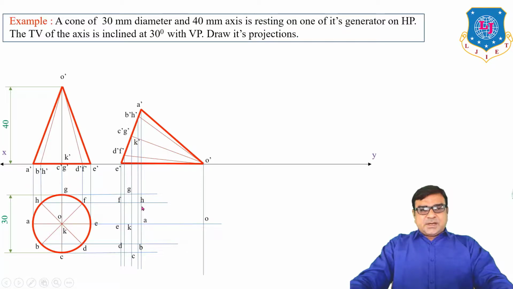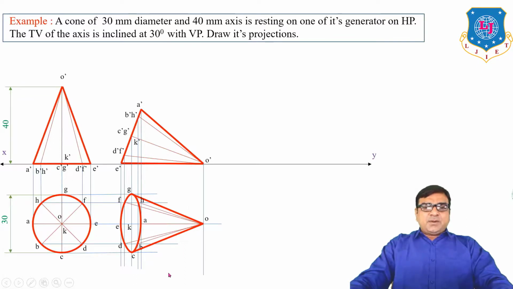Now first of all, you have to draw the top view of the circle, but here the circle is inclined to HP, so the top view of the circle looks like an ellipse. So you have to trace all points of the base, and from the apex O you have to draw the extreme generators which must be tangent to this curve, and likewise for all remaining generators. Here the top view of the axis is inclined 30 degree. So here OK, this line is known as the top view of the axis. At present it is parallel to the vertical plane, but we want 30 degree to VP.